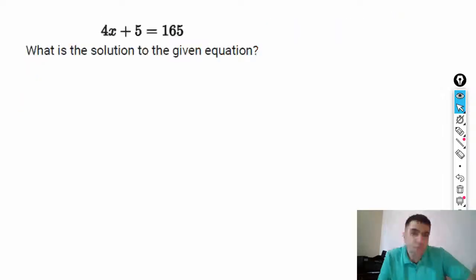Let's continue with the next easy equation. What equation? $40. Seljan said 40. Yeah, Seljan, you are right. Mr. Saib, you are also right. Mr. Turan, you are also right. This is easy. If it is plus in the left side, it should be minus in the right side. 4x is equal to 160.